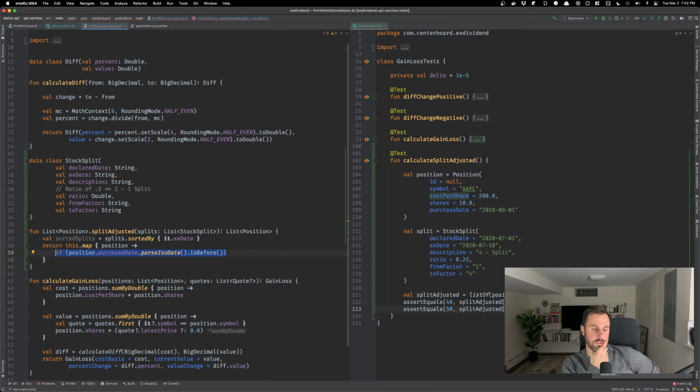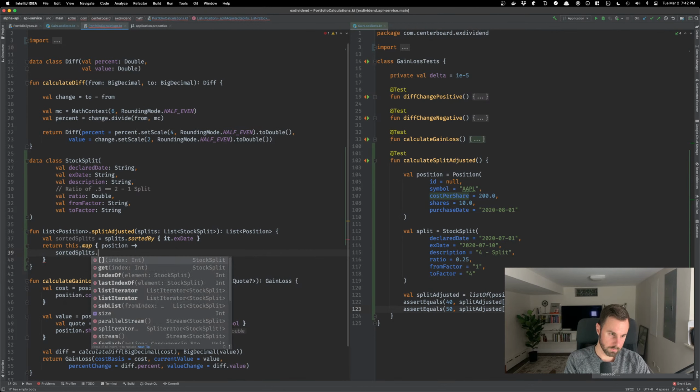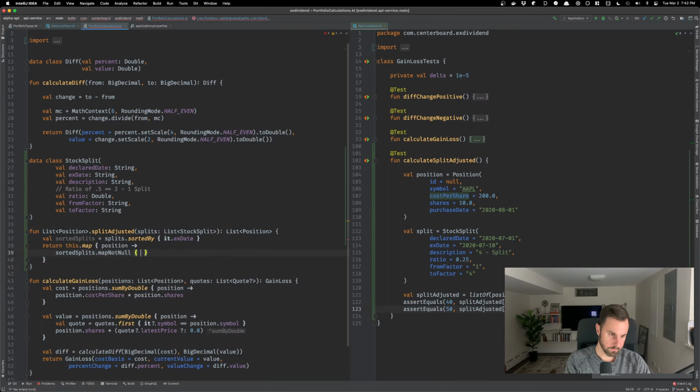So what are we going to do here? For each position, we're going to go through each of the splits and then adjust that position based on what it has. So we're going to say sorted splits dot map not null.